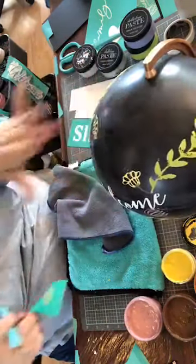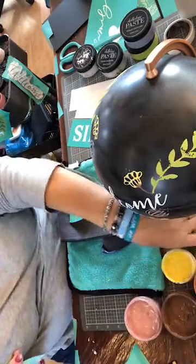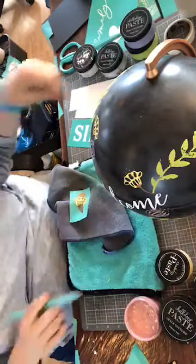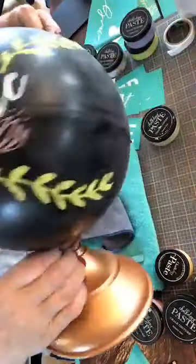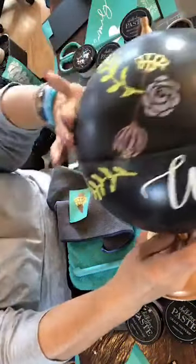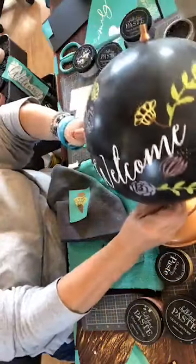There we go. So you guys can see that, you know, this can take a little time to keep working on it. I'm gonna keep working on this guy because I really am loving the way it's looking. I'm gonna add a few more. Look here. Where are you? There you are. I'm gonna add a few more of these vines going around. And then this would sit really nice at a welcome table.